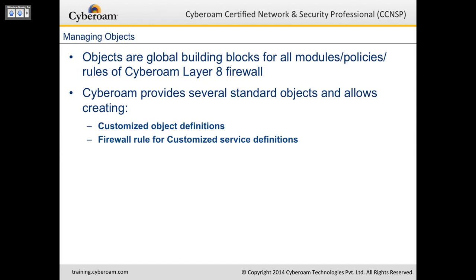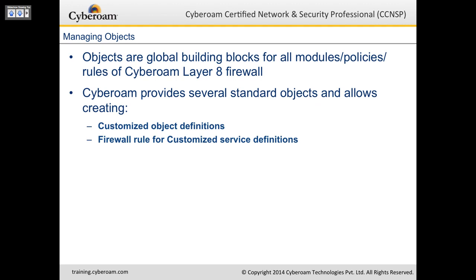Objects are global building blocks for all modules, policies or rules of the Cyberoam Layer 8 firewall. Cyberoam provides several standard objects and allows creating customized object definitions, and firewall rules for customized service definitions as well. One of the objects we created in our last lab was the host my PC. I created an object called host based on an IP address for my laptop. That can be a good example of an object. The same thing you can do for your customized service definitions as well.